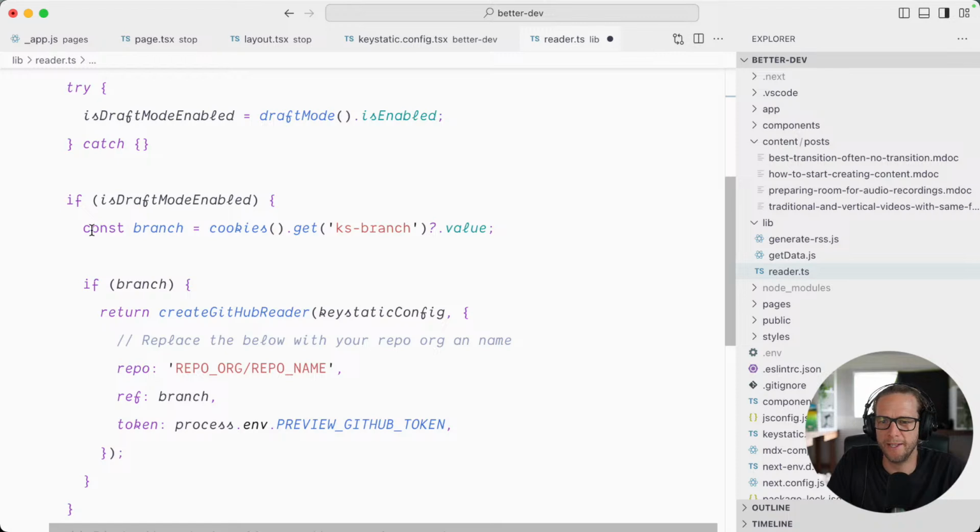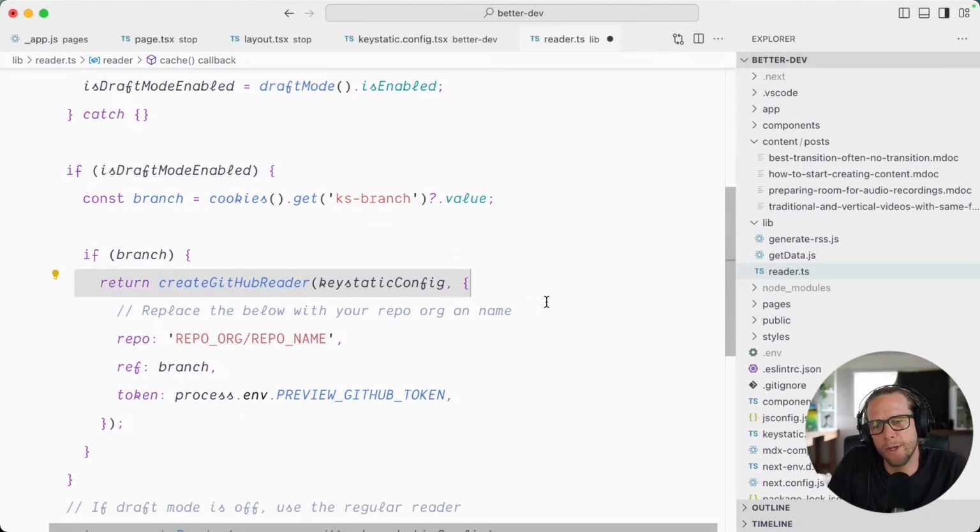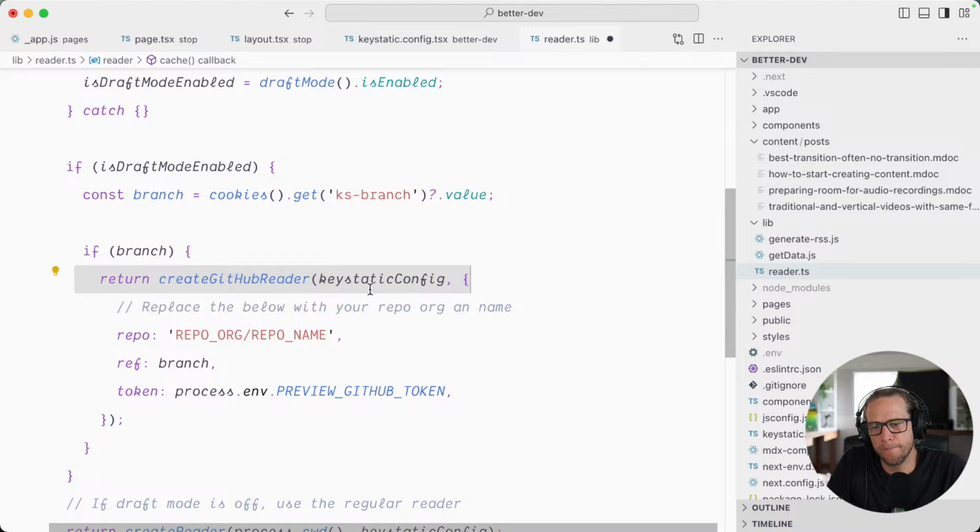If draft mode is enabled and there's a branch set in the cookies, that's the part that was missing, then we create the Keystatic GitHub reader. That is not going to work because I don't have a preview token set.